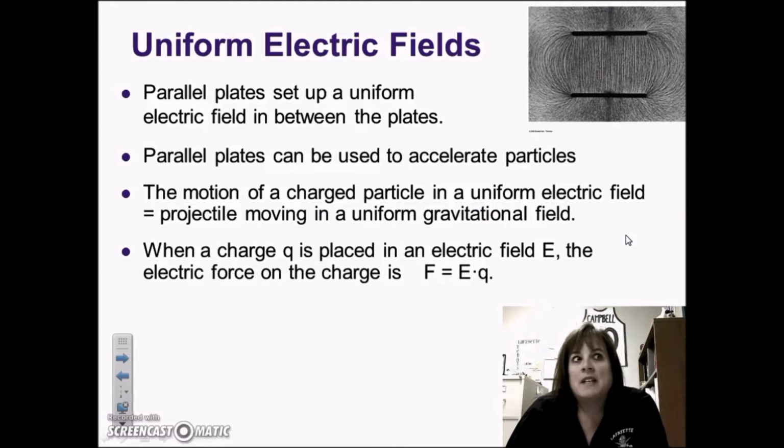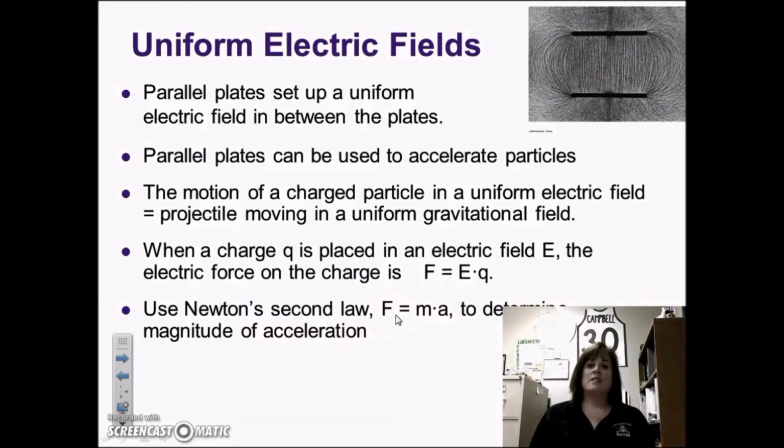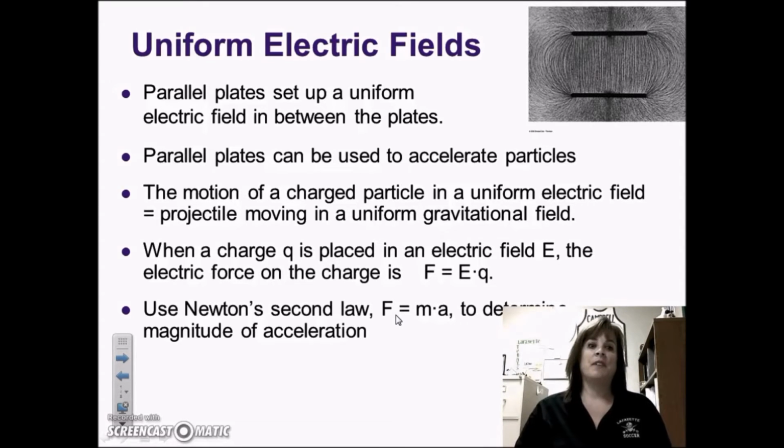So if we think about placing a charged particle, and it has to be a charged particle, in an electric field, it's going to feel a force, and the magnitude of the force is given by our equation here, where the force is equal to the electric field times the magnitude of the charge that we put into the field. And once a charge feels a force, it begins to accelerate. And so we can use Newton's second law, the sum of the forces, or the net force, is equal to mass times acceleration, to determine the magnitude of the acceleration of the particle. And then we can use kinematics to find things about speed and time and distance.